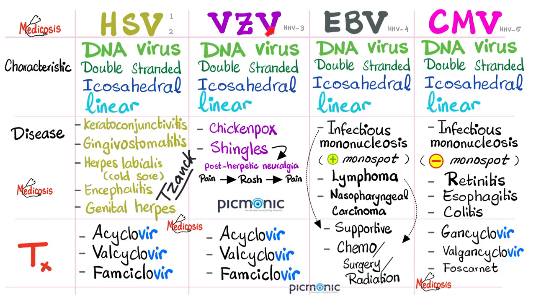Next, varicella zoster virus tends to cause chicken pox, usually in young people, and shingles, usually in old people. One of the complications of shingles is post-herpetic neuralgia. Let's break that down. Algia means pain in the nerves that happens after herpes, post-herpetic neuralgia. Algia means pain, but analgesic is anti-pain or the absence of pain.